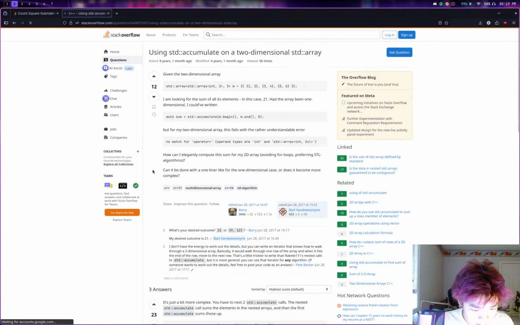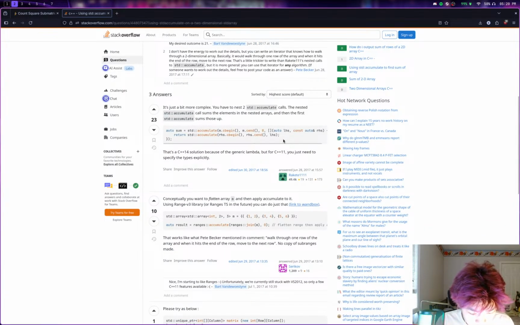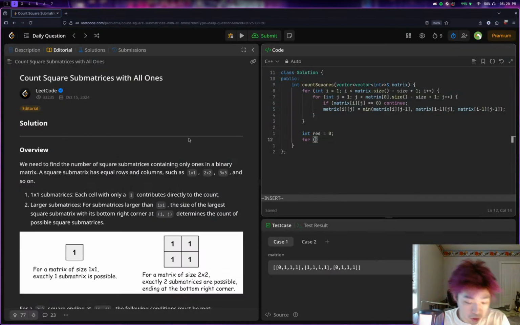I think there's a way to do this, right? You can just use accumulate. That's a little bit gross, actually. Maybe I'll just do it the boring way. We could even do this in one pass. No, we can't. Can we? Yes, because we look at all those values once. But then we just need to accumulate across the horizontal and the vertical. Yeah, okay. We can definitely do this just like this, I think, if this is theoretically sound.